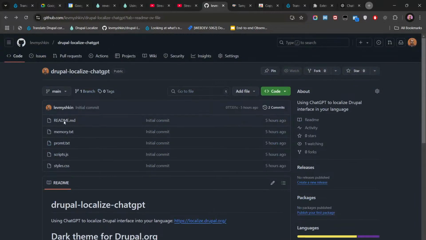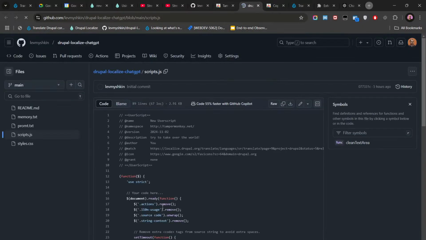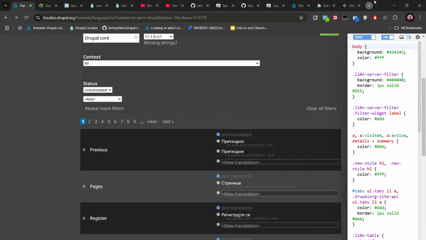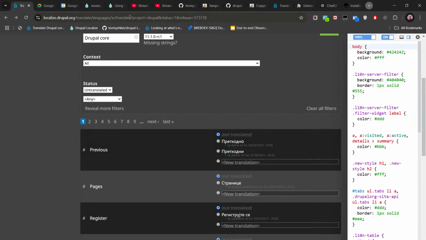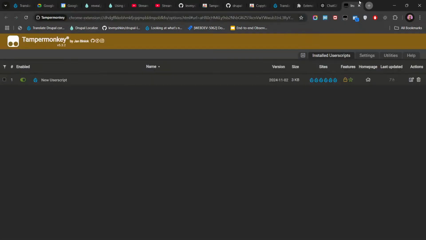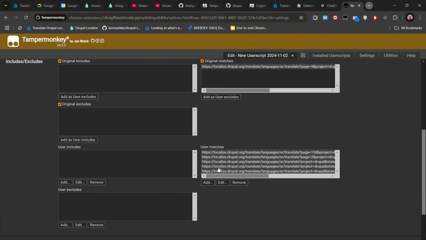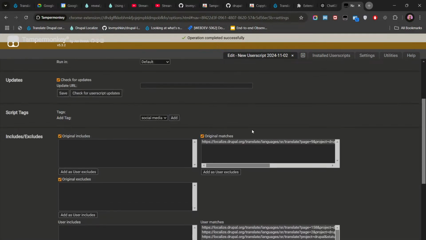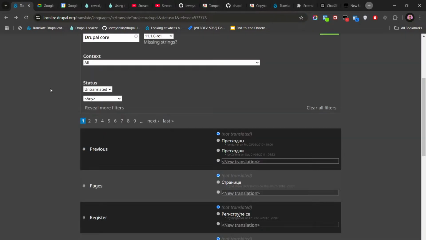You can find all the CSS and script here in this Git repository. So just copy and paste it for your page. Let's say I copy this. You need to add a URL for each page, at least I found only this way. Maybe it's possible to have a pattern for pages.